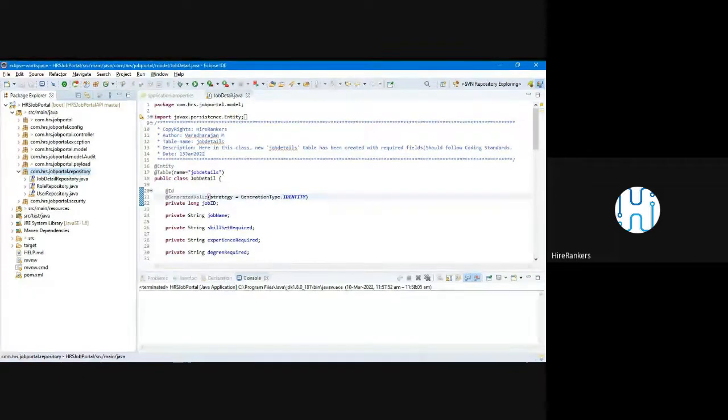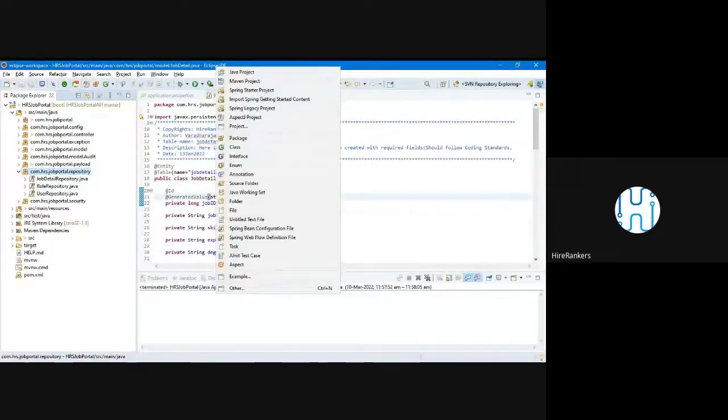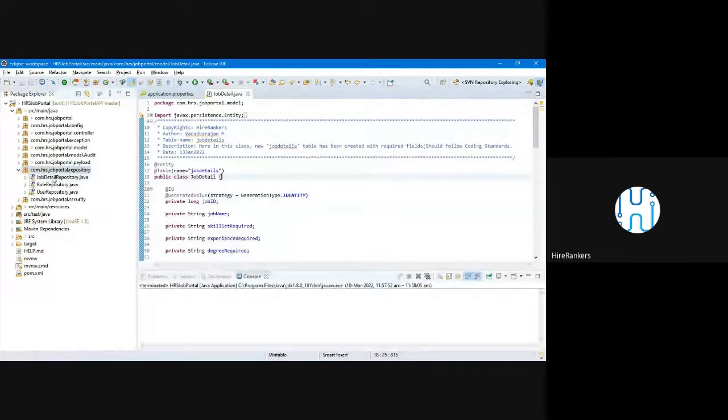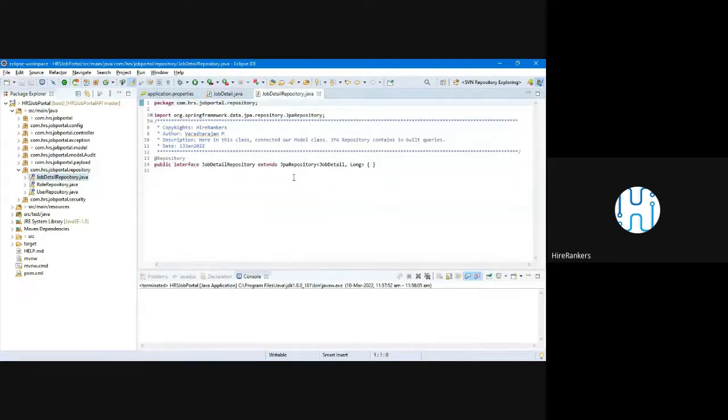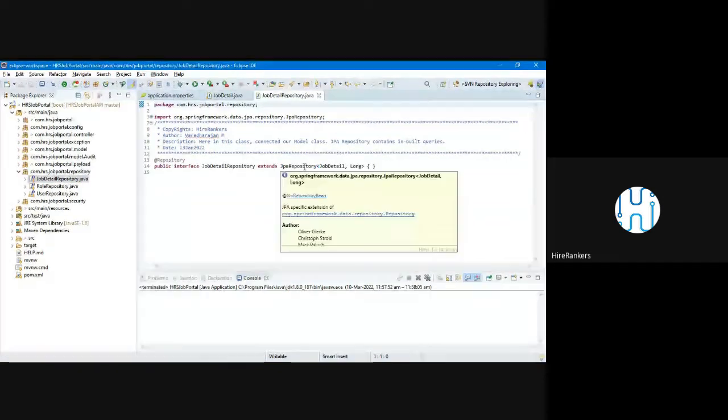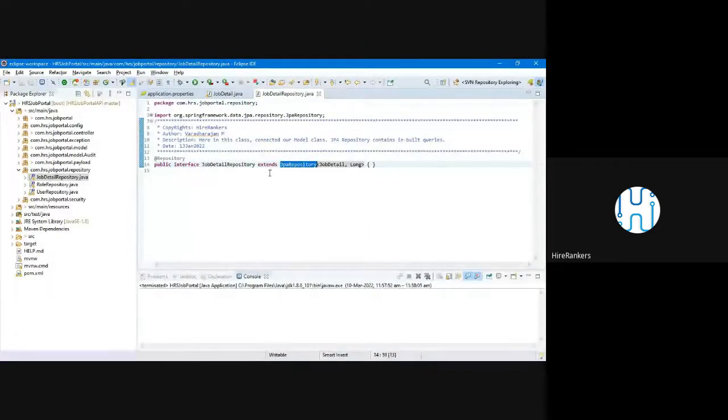Same as the model package, we have to right click the repository package, and here we don't need a class, we need to create an interface. So click interface and give the name as job detail repository. Here I have already created one example. In this example, we can see we have extended the JPA repository. JPA repository is the built-in class.